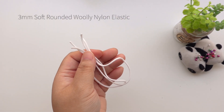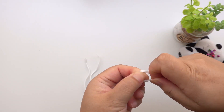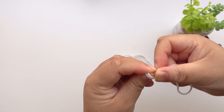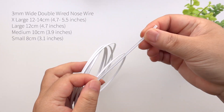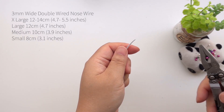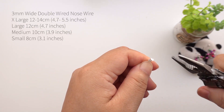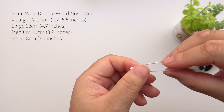Burn and seal the elastic to prevent it from fraying. You can do this later or even thread it through the channel if you have a tool. Tie both ends to create a loop — make sure the knots are small and tight. Repeat on the other piece. I like to use this type of wire if I can't get hold of aluminium bars. Cut it to size. I find it easier to insert this by folding the edges inwards. This is the stuff found in disposable face masks, but this one is much more hard-wearing because it is double-wired. You can get this in a wider size.